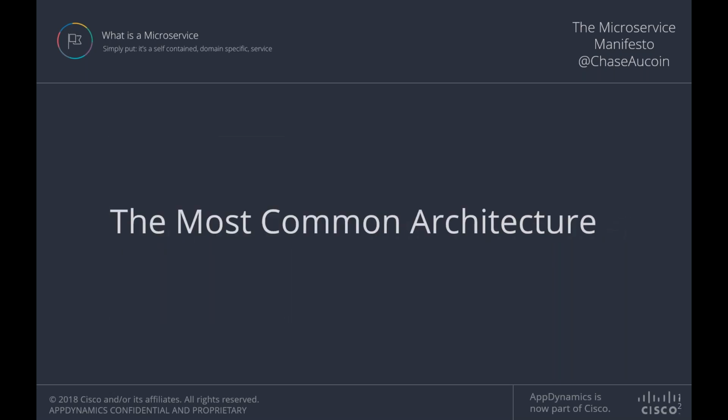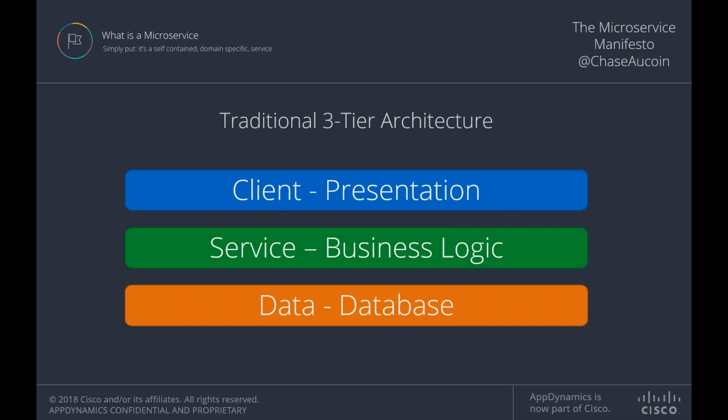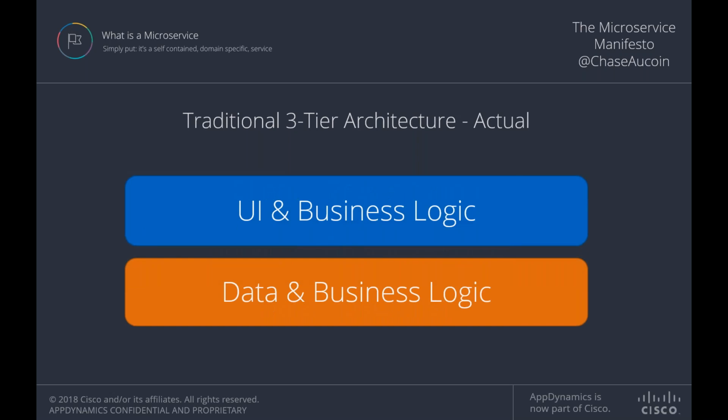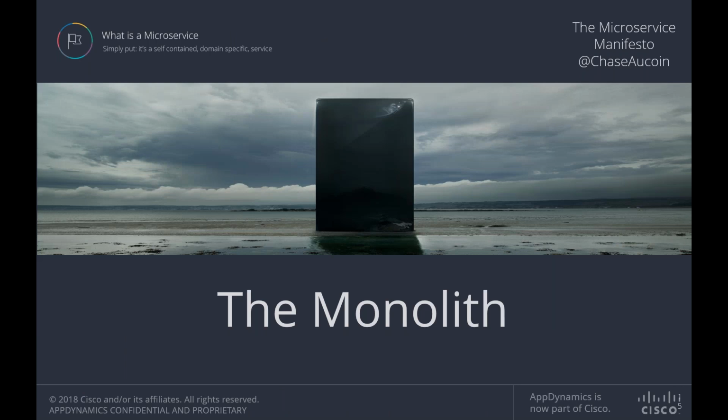So we're all kind of familiar with the most common architecture. It's the classic three-tiered approach to building out software. You have a presentation layer, a business logic layer, and a database layer. Unfortunately, in most organizations, this is not really how this manifests. How this tends to turn into is a UI and business logic layer, and then behind that, a data and business logic layer in the form of large stored procedures that contain a lot of business knowledge and a lot of business insights, and then UI that does a lot of combining and mashing of different data sources all up in the UI. And so this tends to lead to monoliths.